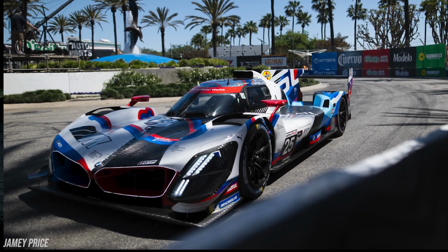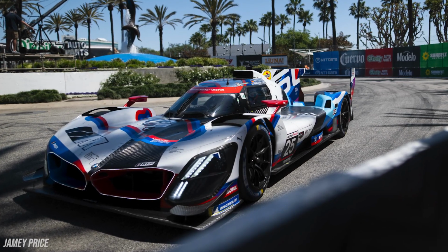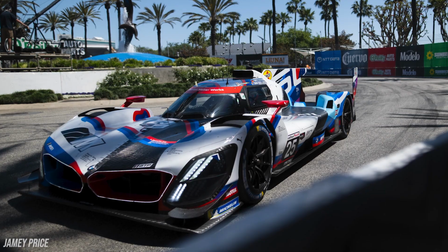Now, after this pit cycle where BMW came into it running first and second, they basically gave all of their track position up at this point to the Porsches. And with track position being so critical here at Long Beach, you just knew that that was a big mistake. Now, the 24 would be able to rebound, but never would be able to get past the Porsches. Again, that track position was just too much to overcome.